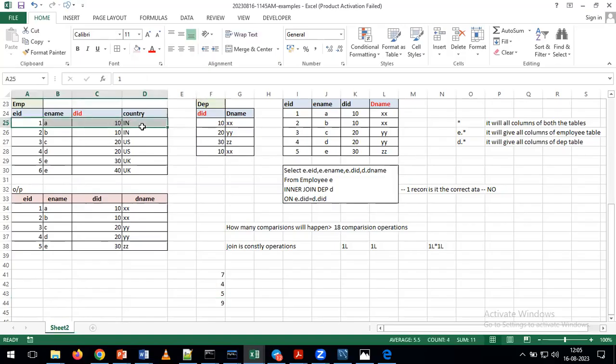Now coming to the first record, do we have a match record or not? We have a match record, so this record comes into the output. That is for the first record. It is going to perform a complete table scan. The second record has no match with the first record. The third record, no match. But if you see the fourth record, again we have a match record. For that reason, it will give one more record in your output.